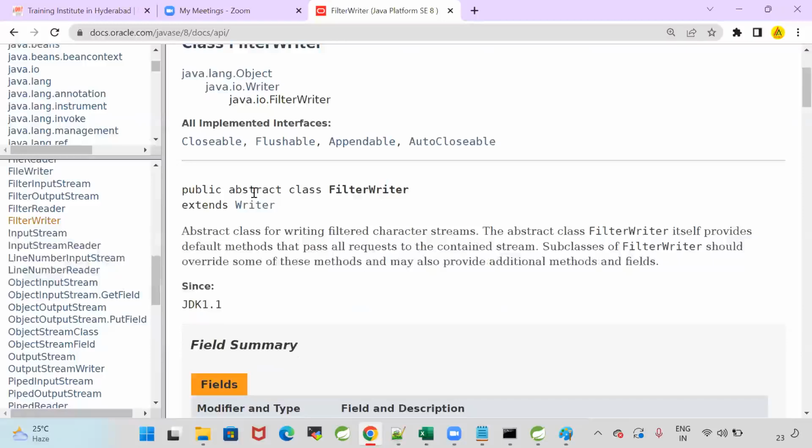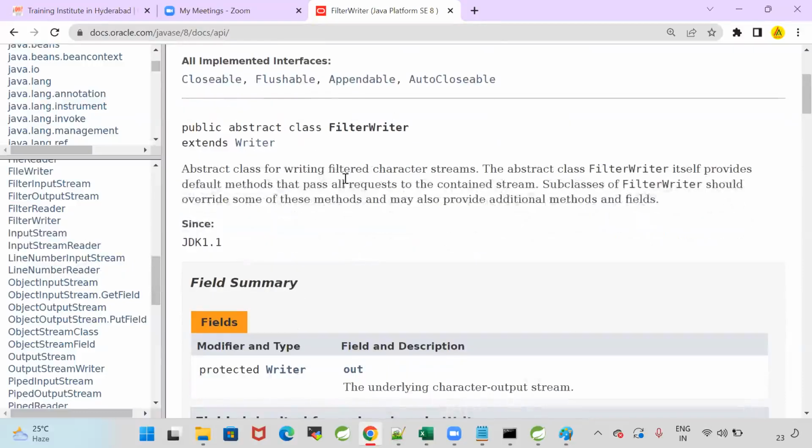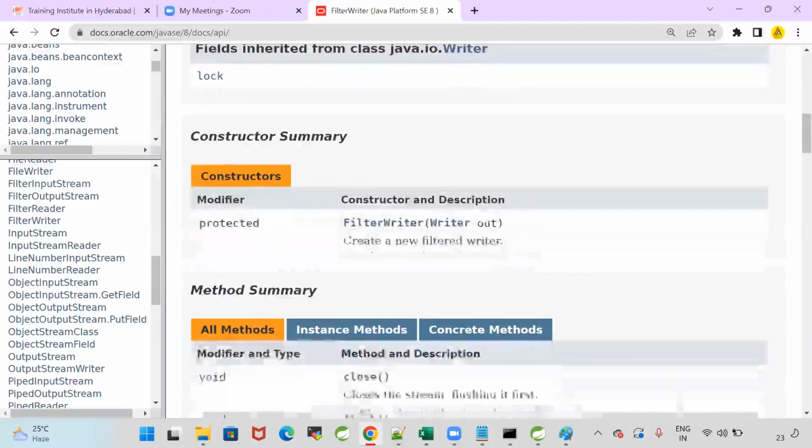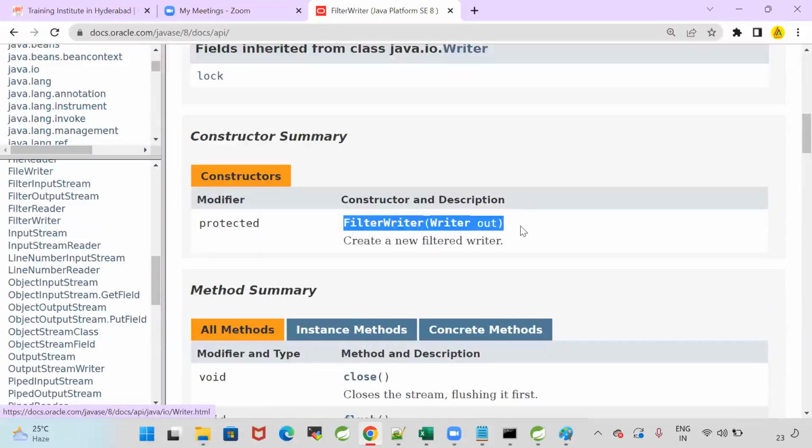Can you see? FileWriter is what class? Abstract class. Extends from what? Writer. Abstract class for writing filtered character streams. The abstract class itself provides the default methods that pass the request to the contained stream. Okay, constructor. What is available now?